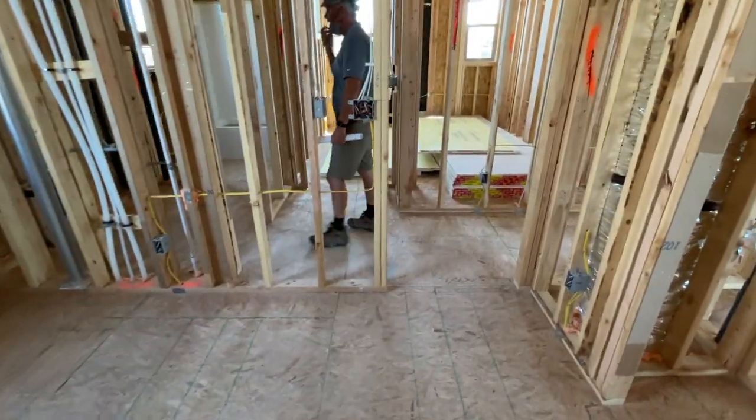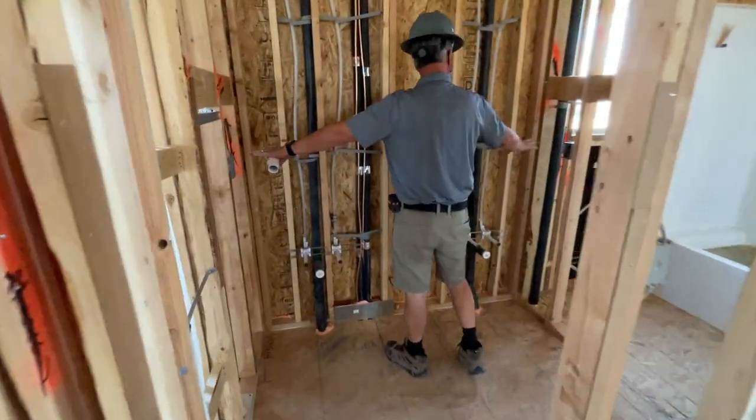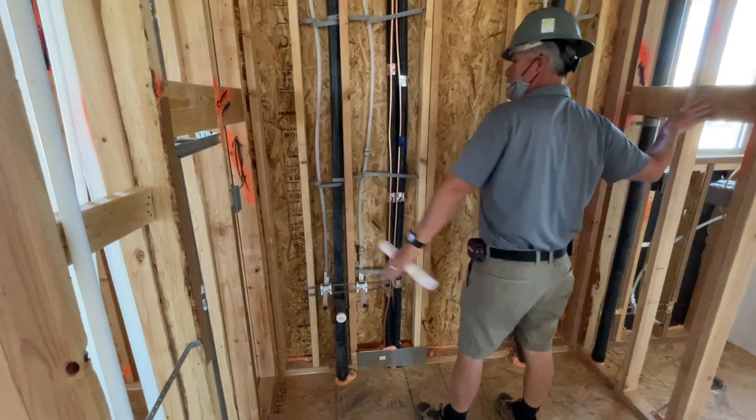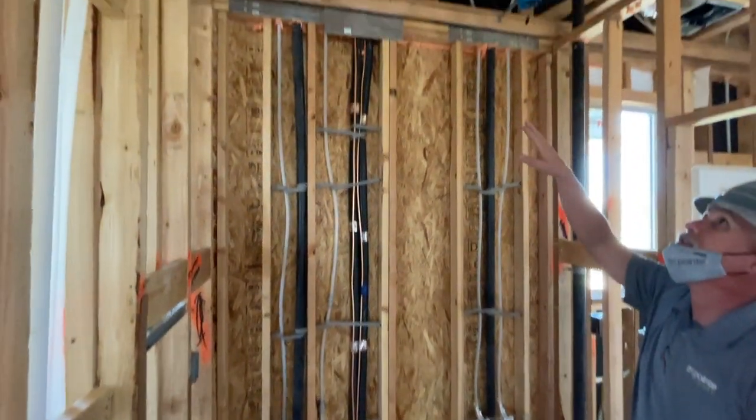Last but not least is the Jack and Jill bathroom. So you have two hot and cold waters and drains, a plug on each side. You got extra backing to screw the towel rods into, so you make sure that you won't pull them off the wall. Light above each one of those sinks.